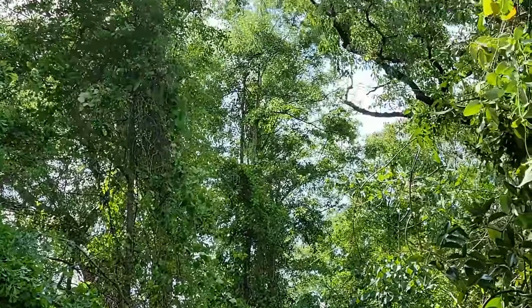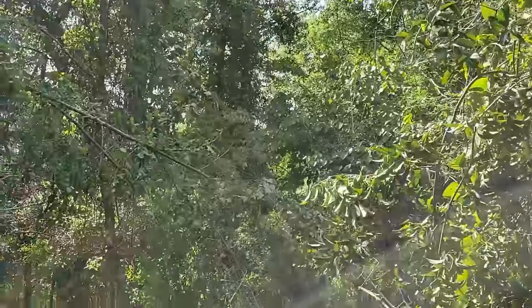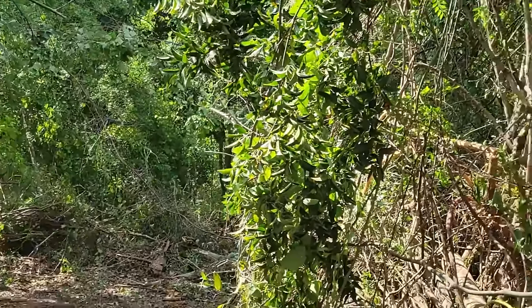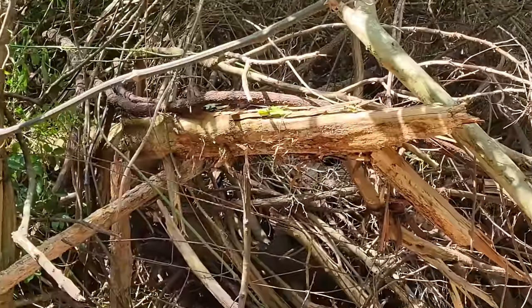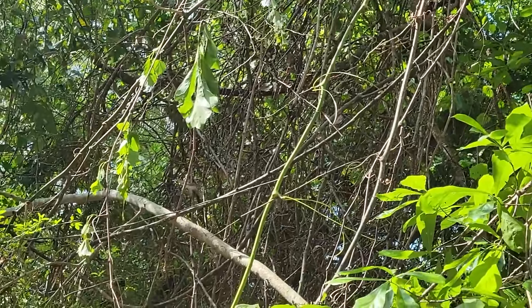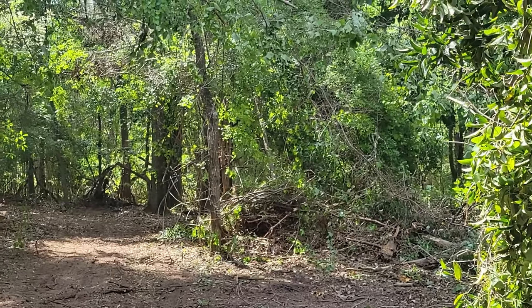Them old big oaks you were looking at — you're looking at them from the back side now. I'm thinking they're 100 feet up in them, I guess. I mean, you don't usually see oak trees get that tall, but they're tall. They're ancient trees. But I finally got this cleared — it was nothing but vines and bushes, and that old big ladder tree was laying in here. There's an old ladder fence post right there with some more fence posts. I had wire wrapped all around — I just pushed it all to the side so I could get wire cutters and cut the wire off that lighter post and pull it up. The vines are so thick in there it took me an hour and a half to two hours just to push this little place.